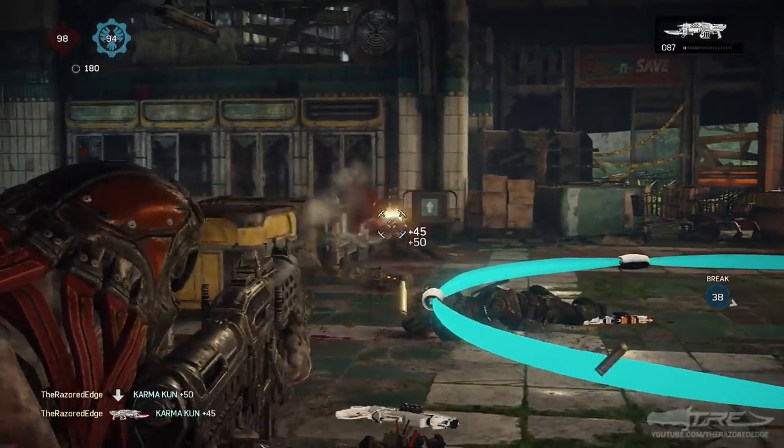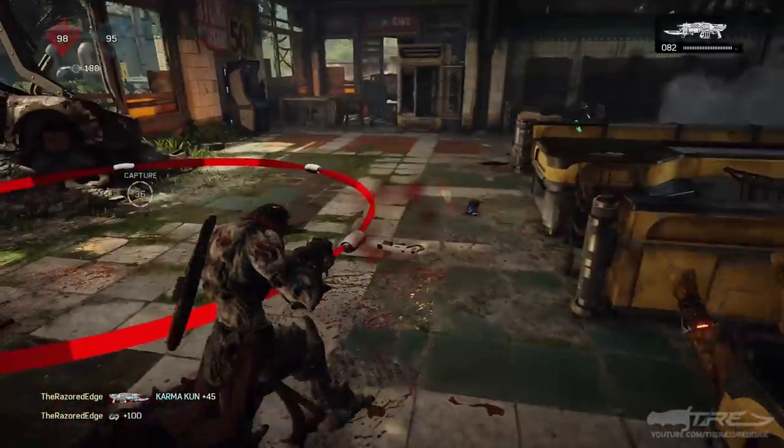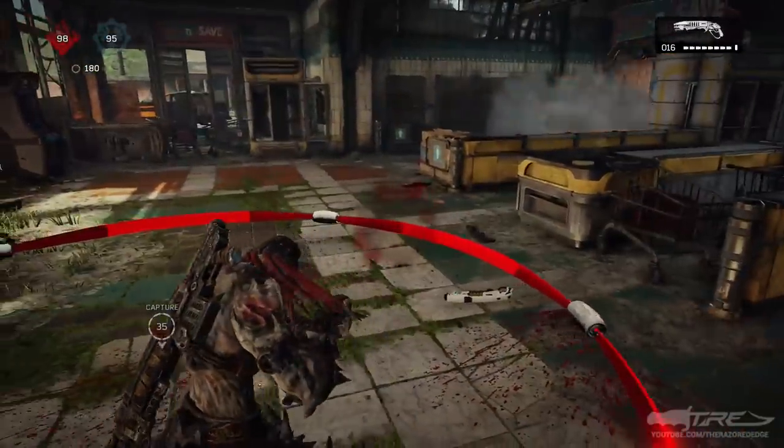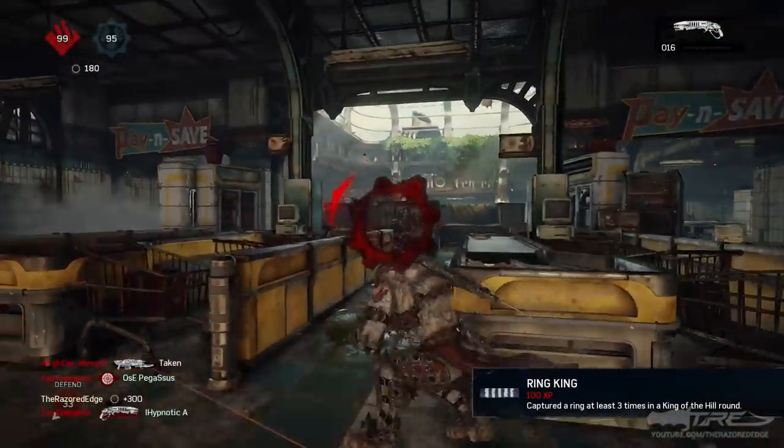Oh, on you. There you go. You are dead. Thank you. Alright, we're holding this down. Oh, no, no, no. Pain and suffering. All right, let's not get cross. I want to commit to this cap. Get my active. There we go. All right, got the cap.